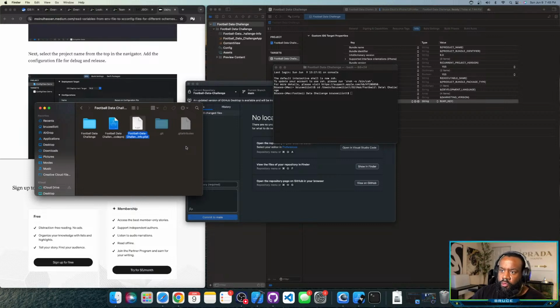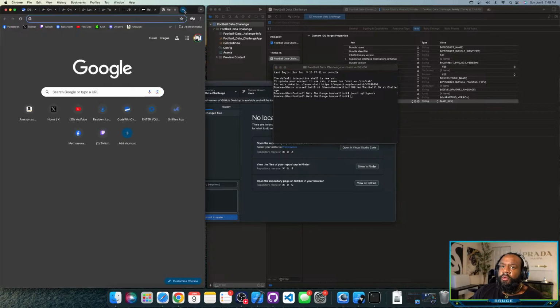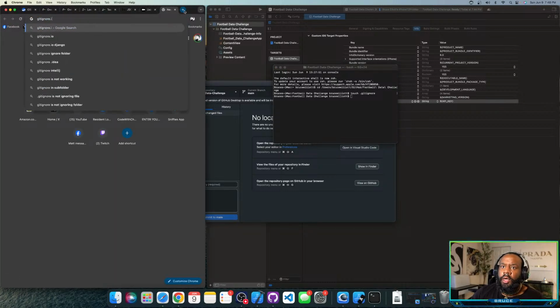type touch .gitignore. Cool. And then in a browser, we're going to go to gitignore.io.